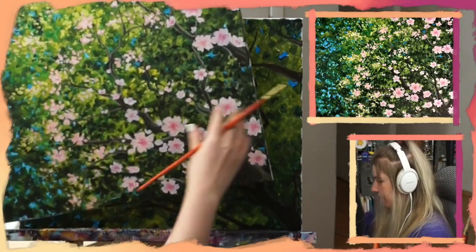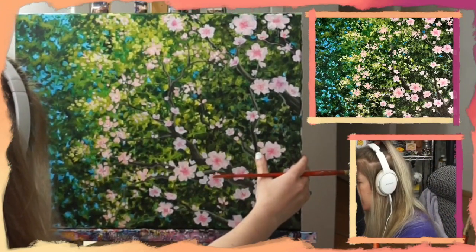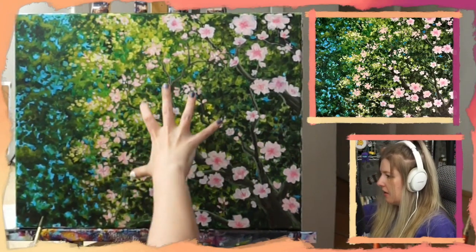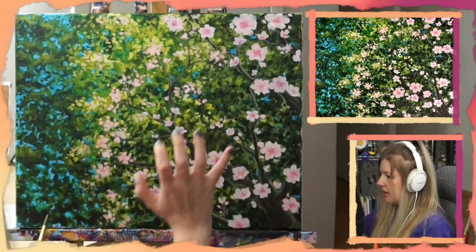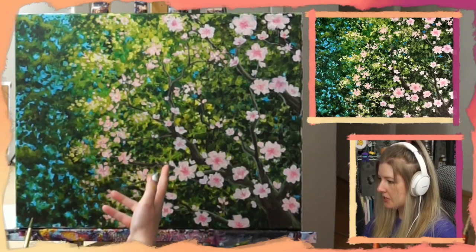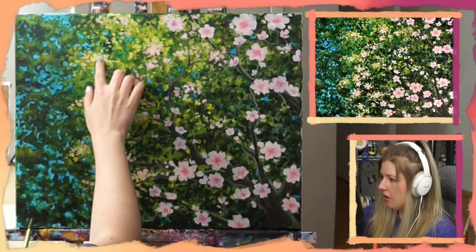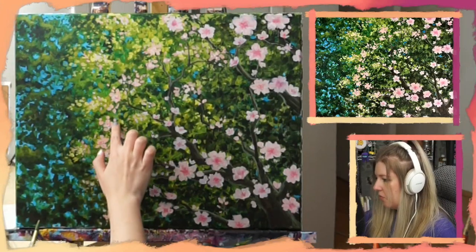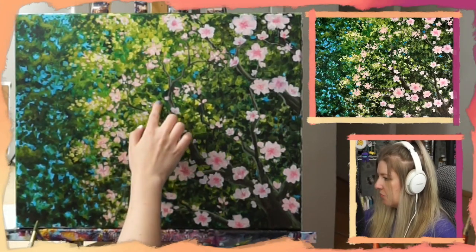So here we are. Let me show you these blossoms here. So once again, we're kind of working with the idea that our foreground is a little further to the right, and as we get further to the left, we get more background. So you can even see that with the blossoms, right? How we start to dot on the blossoms at the start, just like we were doing with the greens. We make maybe more medium-sized dots or blotches.